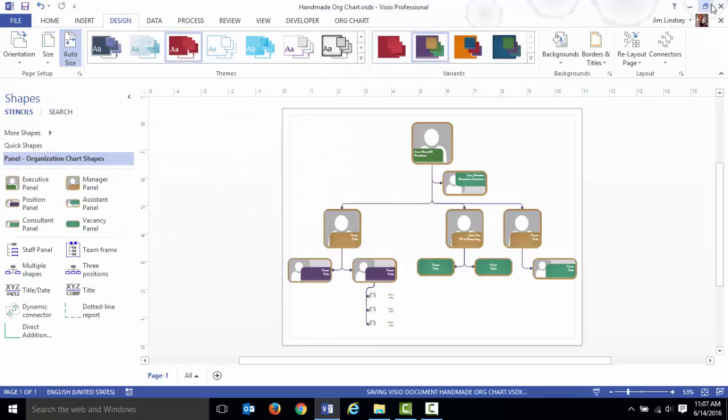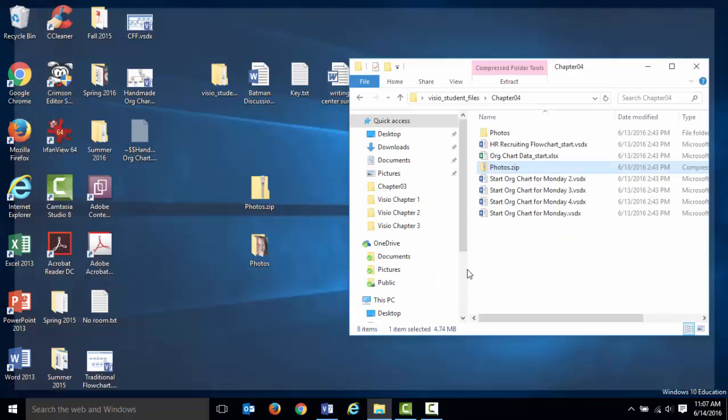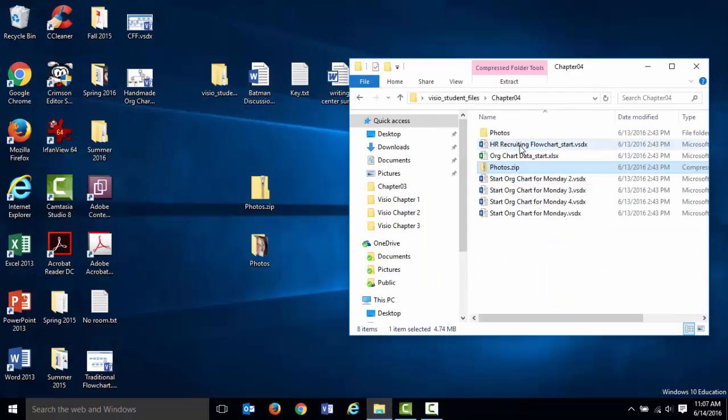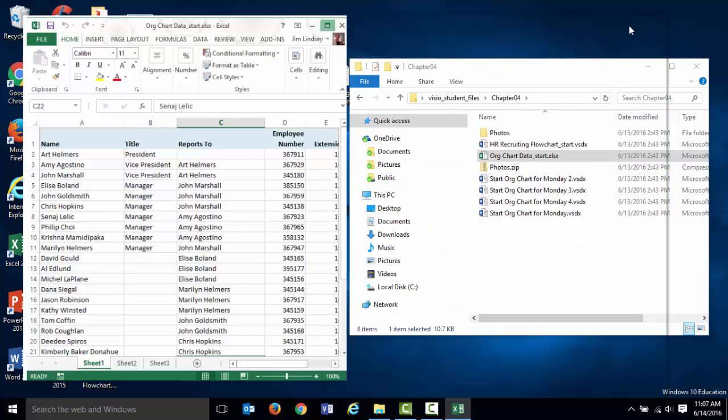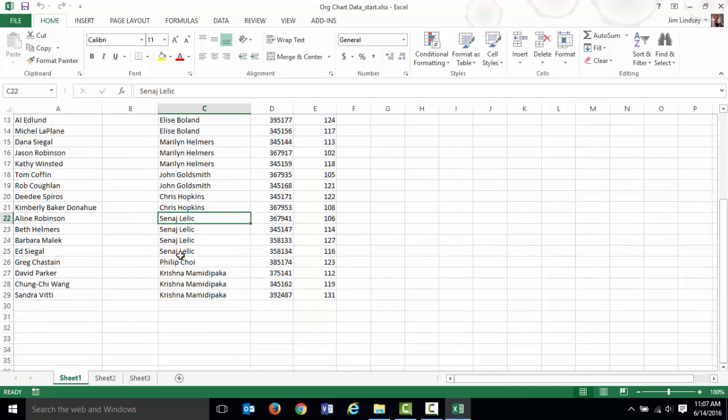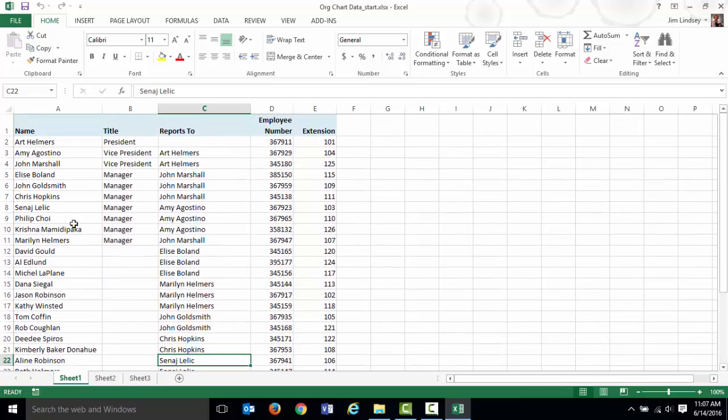So let me close that up, and next what I want you to do now is look at the Excel spreadsheet that you downloaded from the helpful hyperlinks page that I provide through Blackboard. If you look at this Excel spreadsheet, this is a listing of many employees. You'll see in our example here there are 28 employees at this particular company. This is, say, the XYZ company, and there are different employees here.